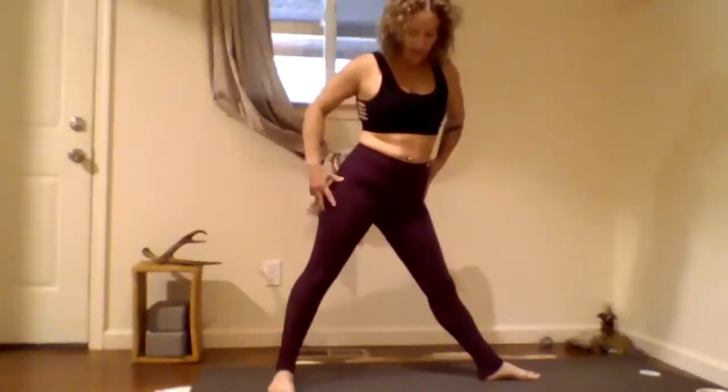From here, shorten your stance. So we're preparing for Trikonasana. We want a little bit of a shorter stance. Angle your left toes forward. Front heels in line with back arch. Now send your hips way back. Take your arms in line with your shoulders and with your hips back.